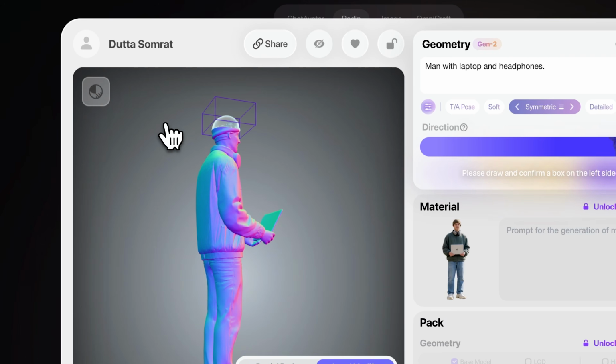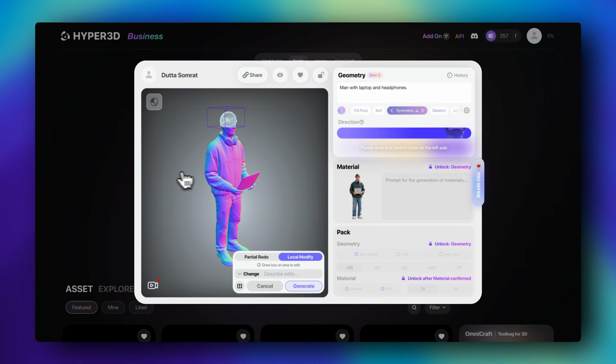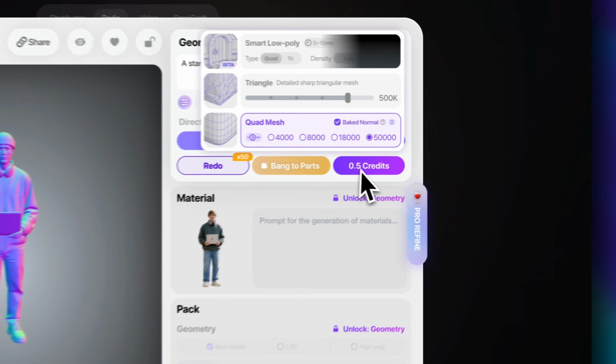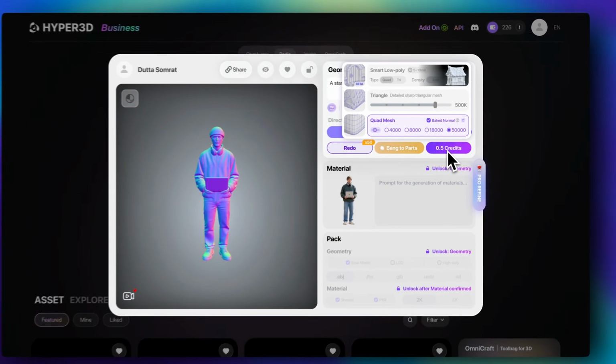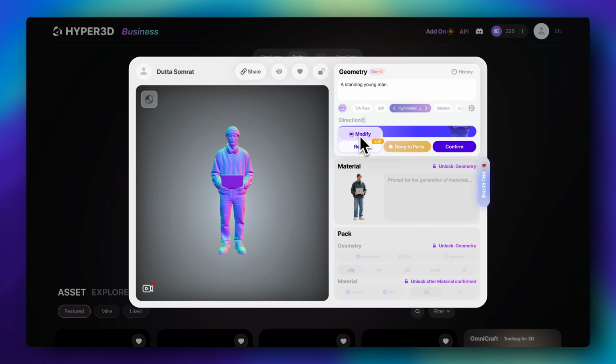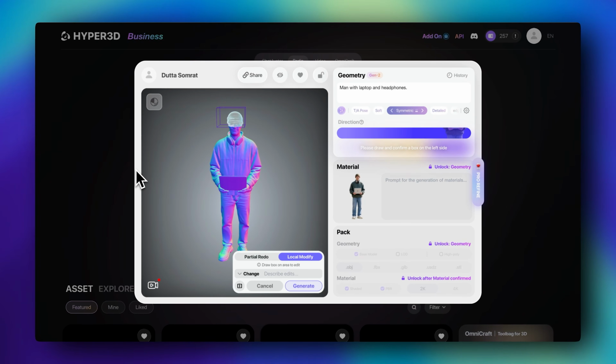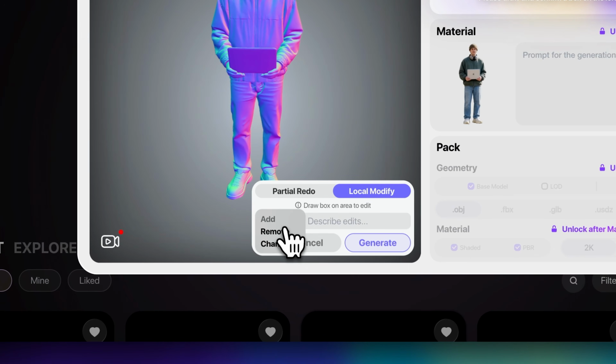Now here's something I really love about Rodin, and this is actually a big deal. It does not charge you for the modification itself. It only charges you when you hit final confirmation. So you can experiment, preview and try different things completely free until you're happy. That's pretty good, right? Okay, so I don't want his here. I am putting the box right over it, and over here you will see 3 options: add, remove and change. I'm selecting remove and I'm typing in the prompt remove is here.